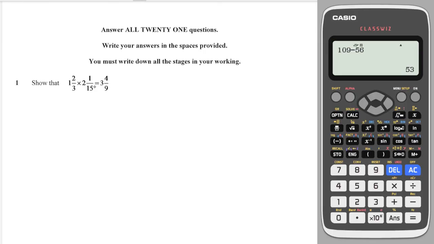And next question, we are multiplying rather than adding and subtracting. So slightly different this time. But still, they're mixed numbers, we need to convert them to improper. So three times one is three, plus two is five. So five over three. Two times fifteen is thirty, plus one is thirty-one, and that's over fifteen. And we're multiplying.